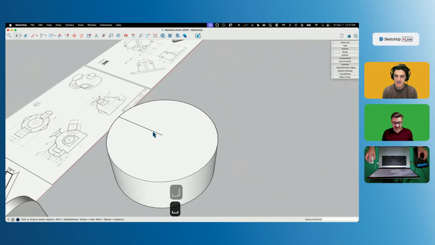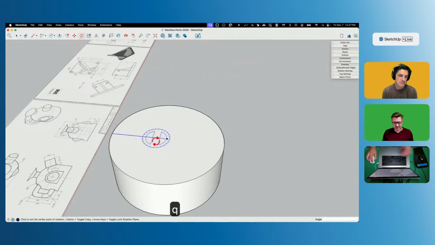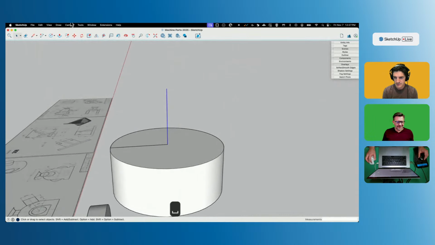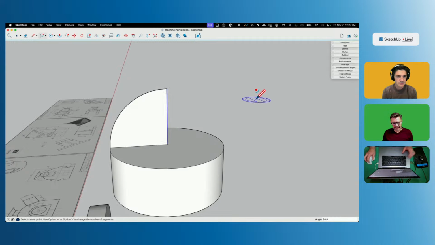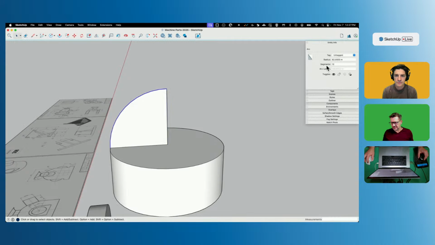Then I can take that one and bring a copy of that vertical. At that point, I could use the arc tool that I never use to go like that, and that should have 12 segments. Just make sure 12 is the default.